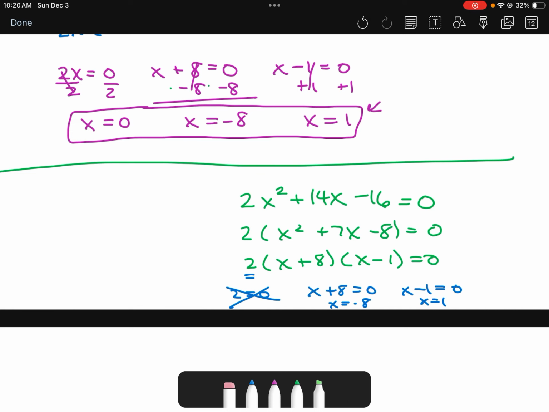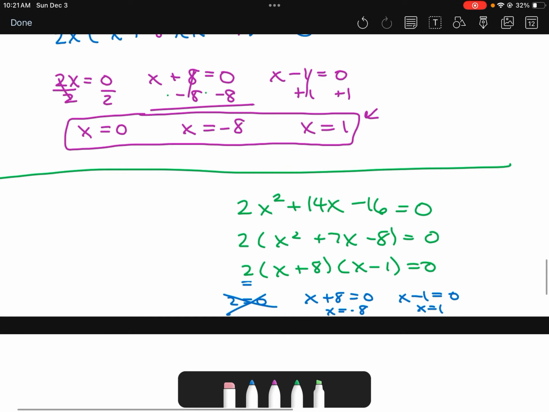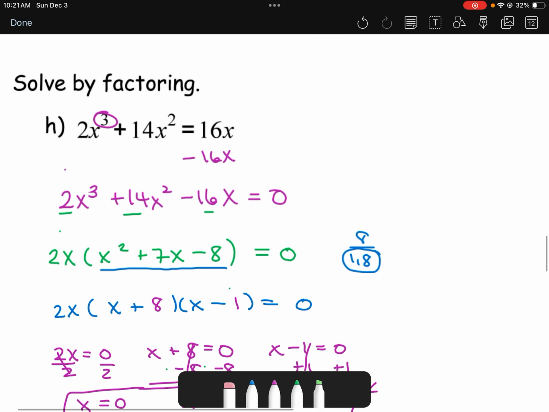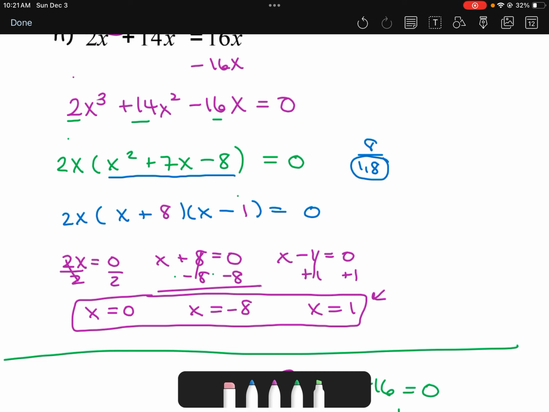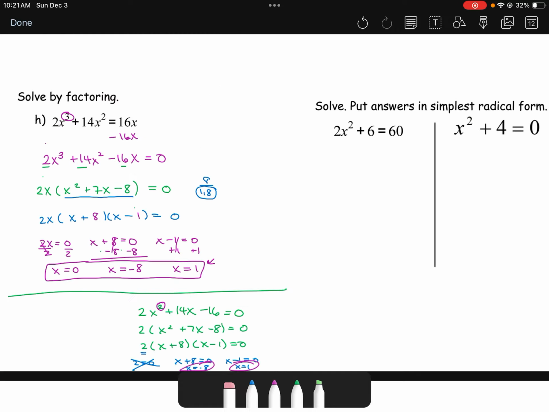Okay, so if your GCF is just a number, out of habit, it's still good to set it equal to 0, just because a lot of people do forget, if it's an X factored out, to solve for that one and get that third one. But if it is just a number, then you don't have to worry about it. Again, look at your highest degree. That's squared. That means I should have 2 answers. The one we did on this problem was cubic, so the highest degree was 3. That means I have those 3 answers. And again, sometimes just one of your answers could be the same number.